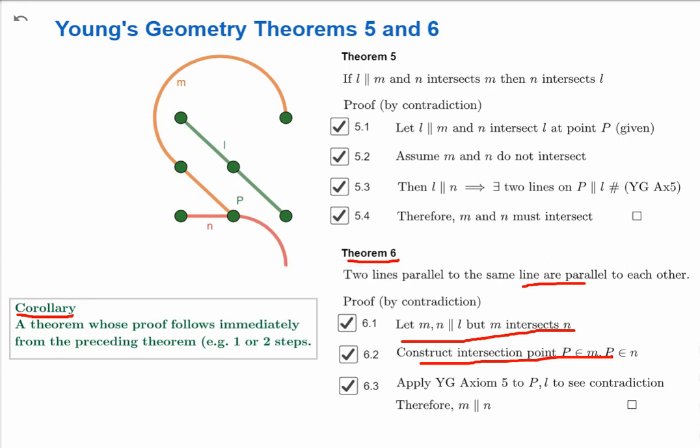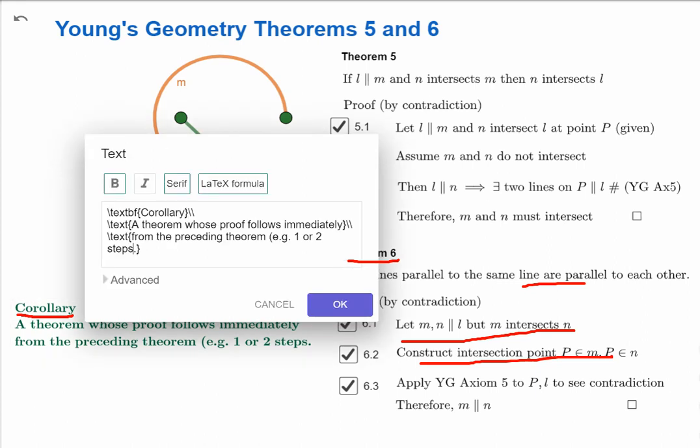Oh, and there should be a parenthesis on the end of this. I will mention something here. This looks pretty busy inside this box. The double backslashes give me a hard return in LaTeX. This is a LaTeX formula. Text BF, that's giving me boldface text. And then you can see if I put all of the text inside a text command, that's keeping all of this stuff on the same level.